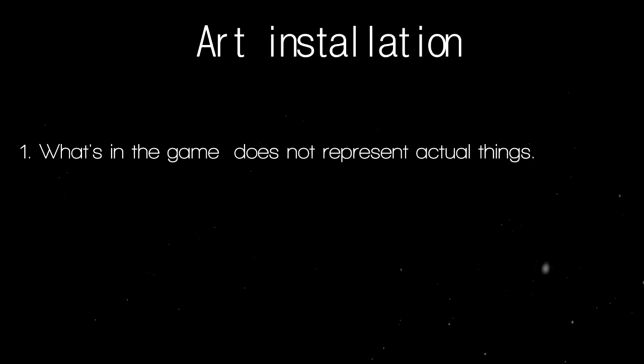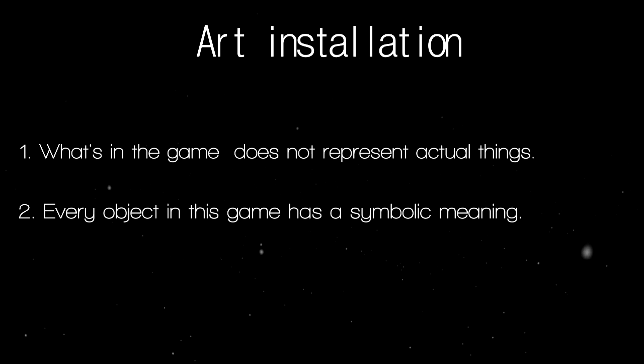1. What's in the game does not represent actual things. I know this sounds confusing at first, but trust me, it'll make a lot of sense once we get with the analysis. 2. Every object in this game has a symbolic meaning. We'll also be explaining that in a few moments, so stay with me.